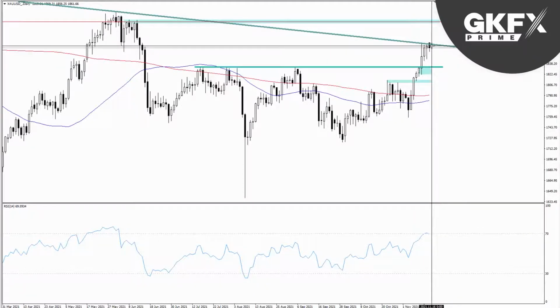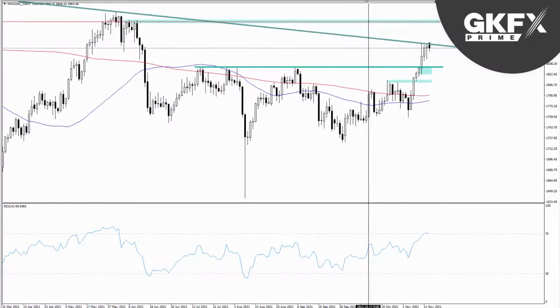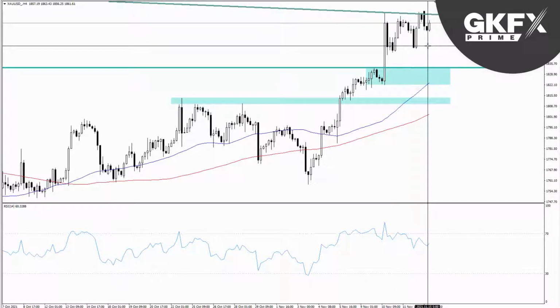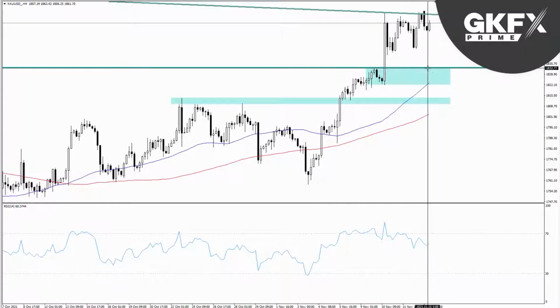If we don't, and actually we do roll over, well then this previous resistance would be a pretty logical area of support. So that's a zone between 1830 and 1835. You could call it 1833. So a few different ways to play this, in my view. People have been buying it off the bottom in this kind of short-term trend, off the short-term range. You can wait for the deeper drop to the previous resistance, the longer-term resistance at 1830.